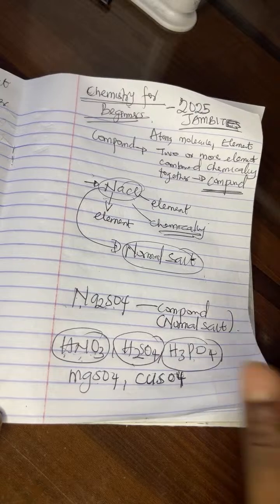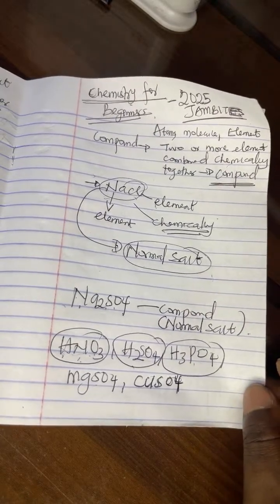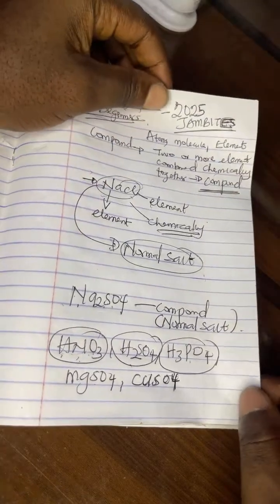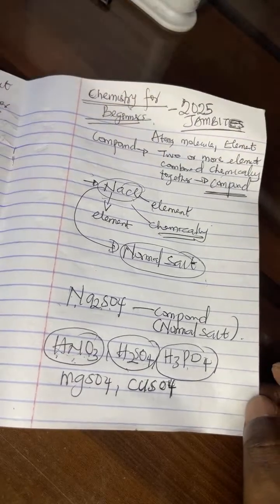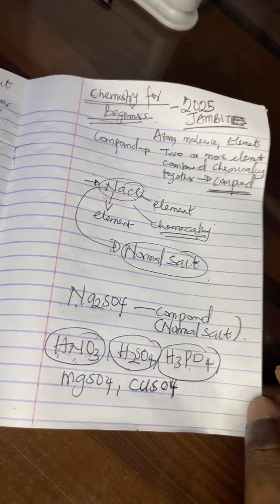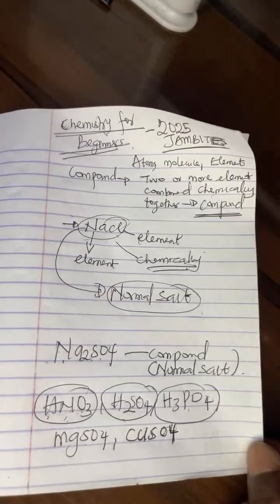Bonding angles? That's very easy now. That's very easy. If you subscribe to my channel, I'll teach you. Very easy. Or you can send me a message on WhatsApp. My WhatsApp number is somewhere around my description. Bonding angles are very easy, so I'll make a video on that too. So this is this. Now let's go.